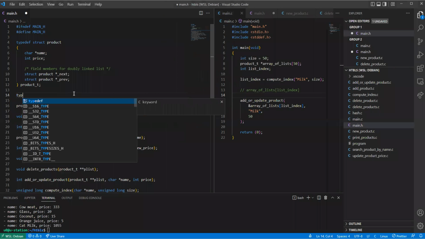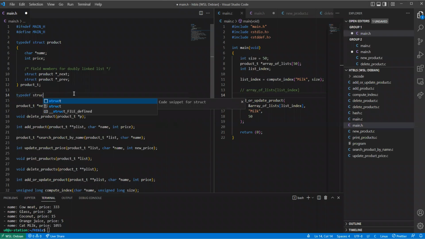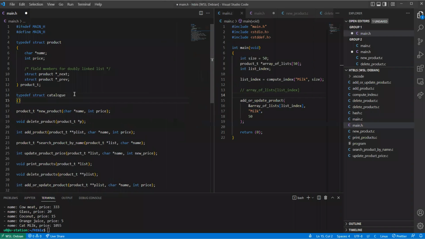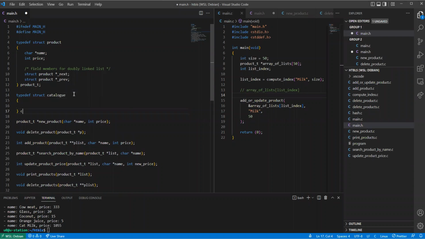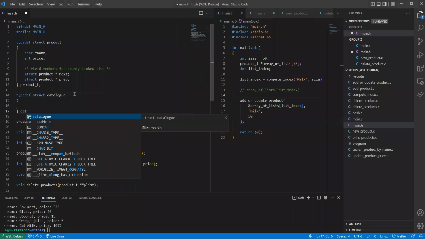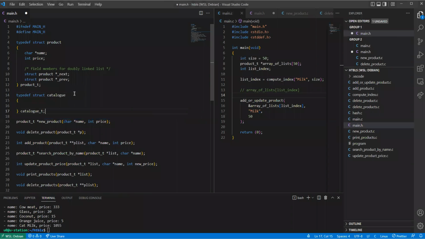I'm going to define a new type called catalog, so it is a catalog of products. As we said, the name is not important, but the structure is. The name helps us work in the context.